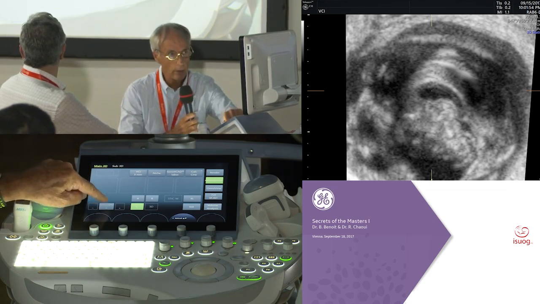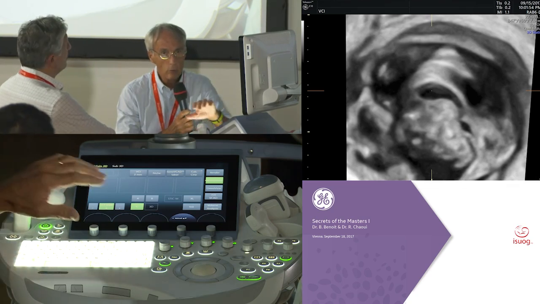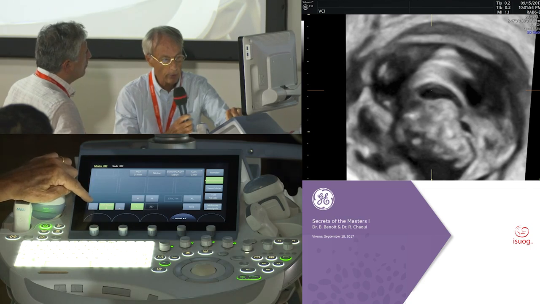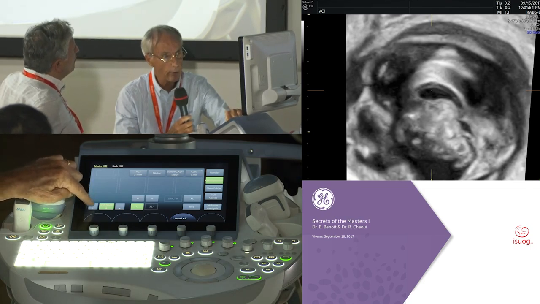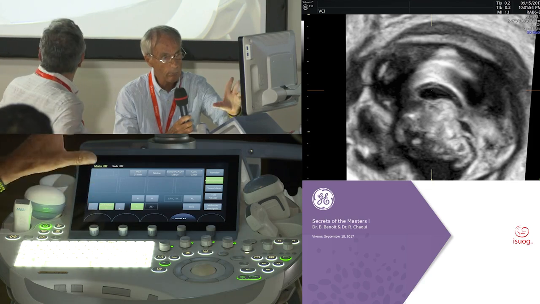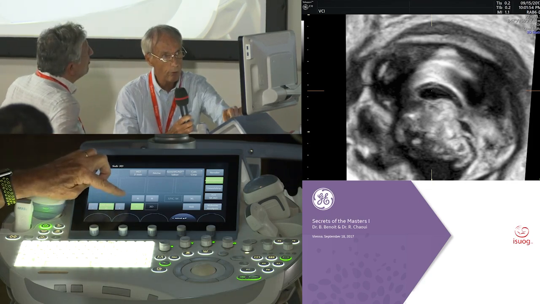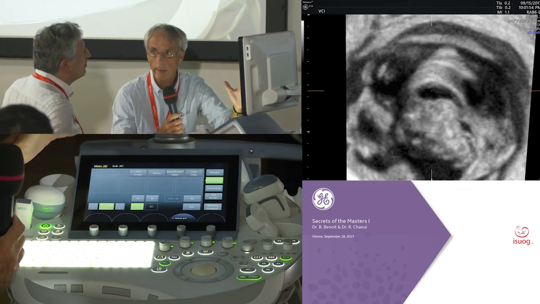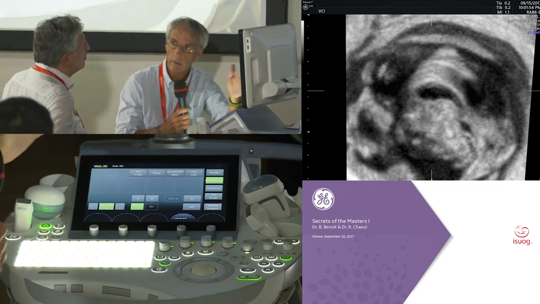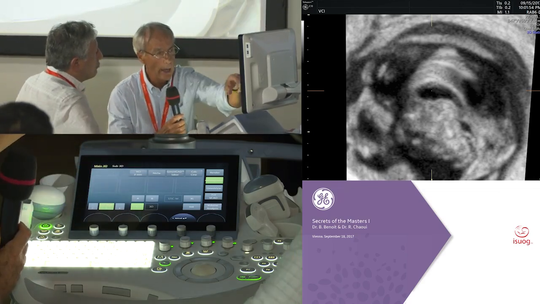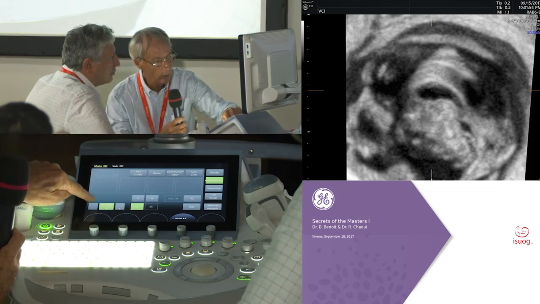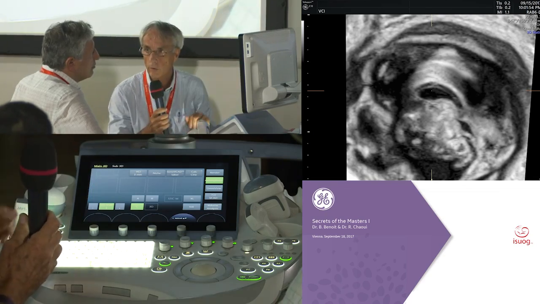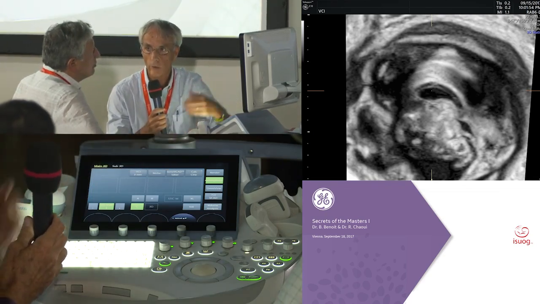You just have to click on it, and you don't have to use volume contrast imaging, but you use this SRI filter, and you choose. You have different levels, and in this case, maybe the best is level 2 or level 3. How do you choose? I just look at the screen, because sometimes 5 is better in some cases, and it's not the best in other cases. Here, if you choose 5, it's not so good, and here 1 or 2 is the best. So you don't have to play with volume contrast imaging.